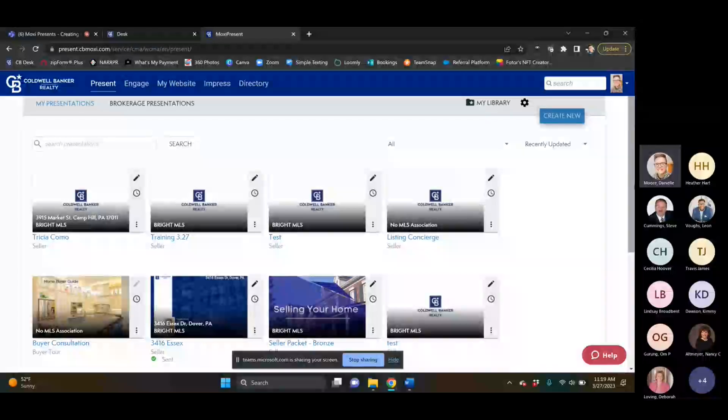If one of the pages changes, will it change in your packet or not? So if marketing removes a page, it's going to go away. If they update it, I'm not 100% sure if it automatically updates. If they keep it labeled the same, I would assume that it would automatically update within your presentation. But most of the stuff isn't going to be updated every month or anything like that, so you don't have to go back in and check every single time.